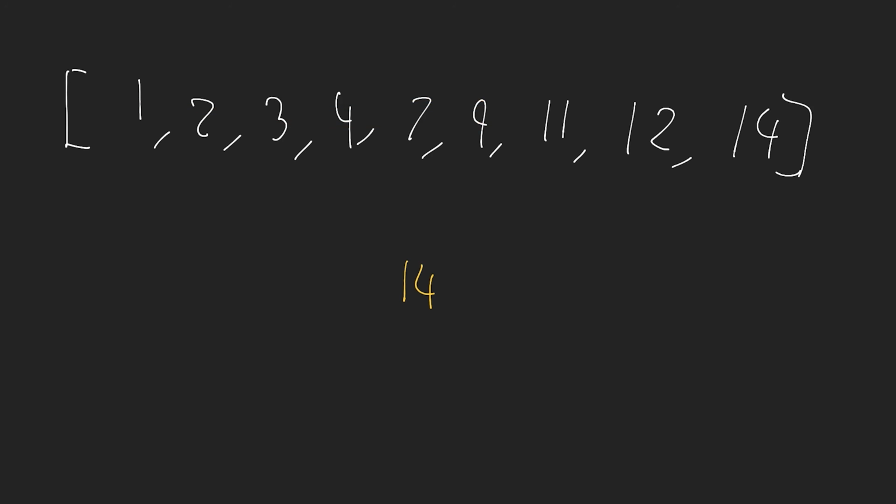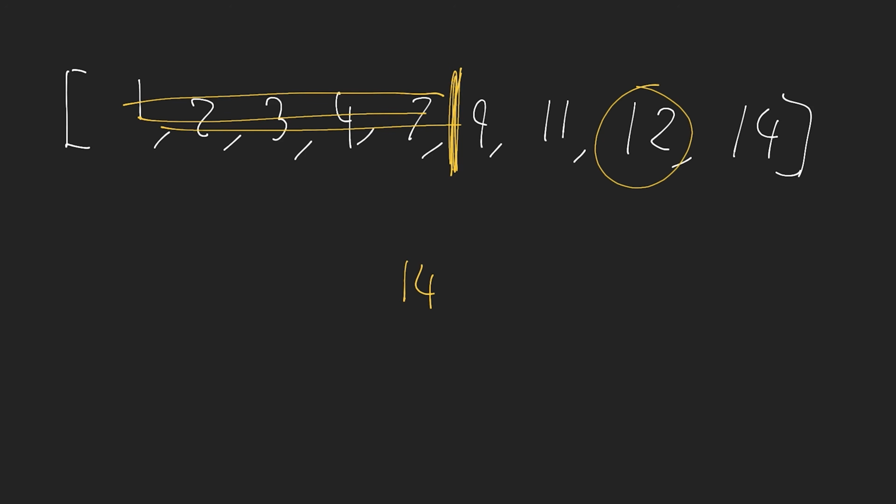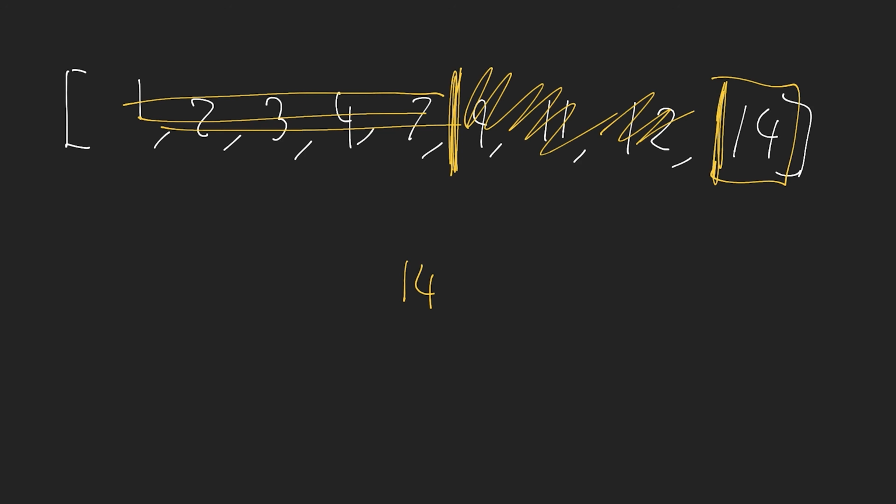And sorry, I kind of deleted too many here. So let's go up to that. Okay, so now we're only looking in this. Now, again, pick the middle element. Okay, is it less than or greater than? Greater than. So we delete all of this. And actually now, we're just looking here. Obviously, the middle element of an array with one element is simply that element. So it is 14, and we have found that.